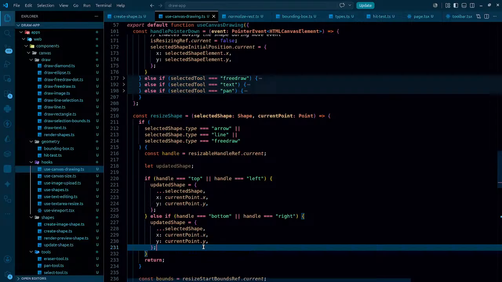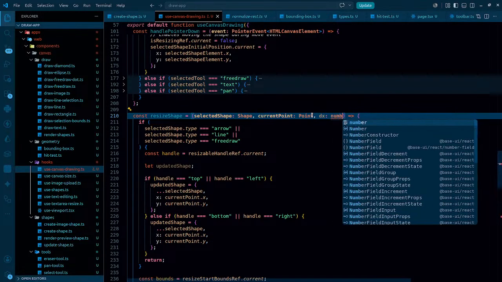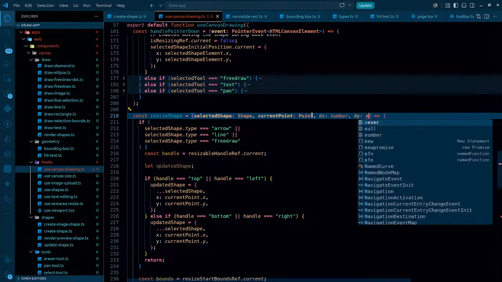So we have to get the value of dx and dy that will return me the difference, right? So I even need dx, that's gonna be a number. I even need dy, that's also gonna be a number.